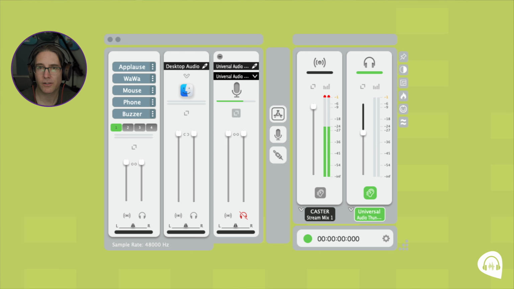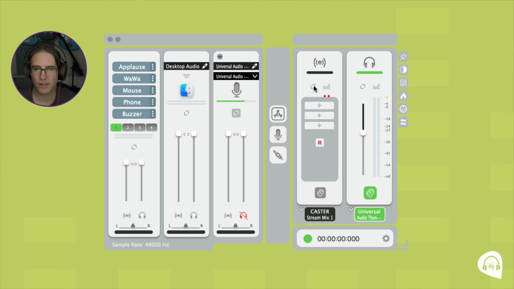And above the fader, you see a broken square, and you'll see that right here. And if you click on that, you'll see 3 pluses. This is where you insert your plugins, and you'll have an R button to enable and disable recording. Down at the bottom, we have an ear. Only one ear can be lit up at a time, and this tells you which mix you're currently listening to.